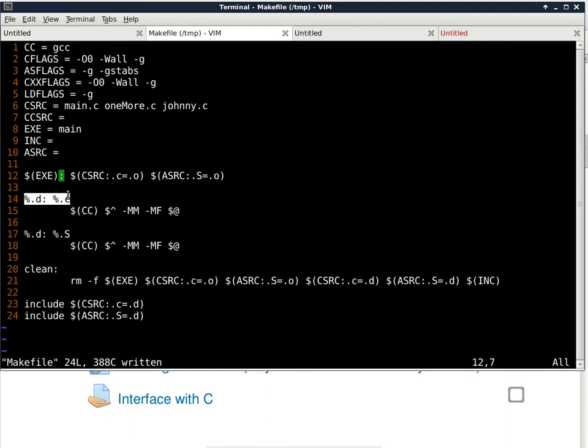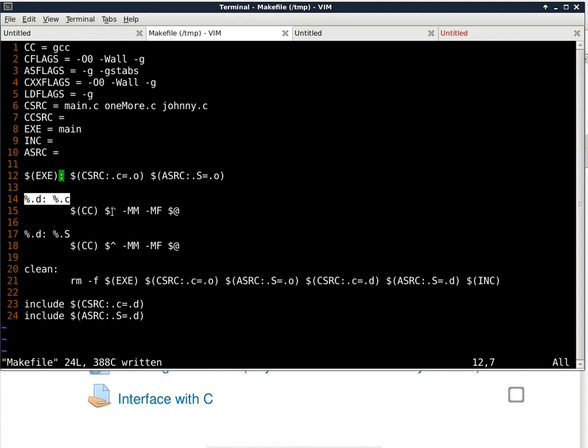Line 14. This one looks even more mysterious. This one is not even spelling out what is the actual target. Percent. Okay? As it turns out, percent is a wild card. It's basically saying if anyone ever needs a percent or whatever .d file, this is how we make it.